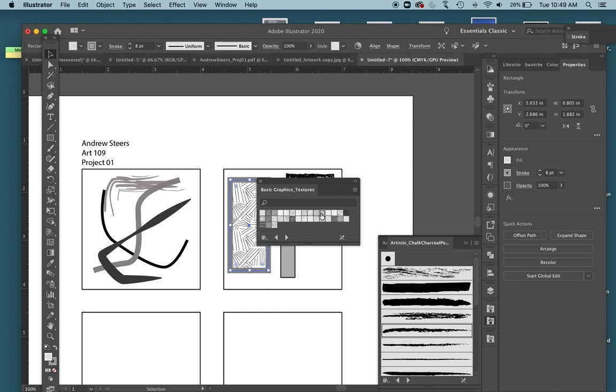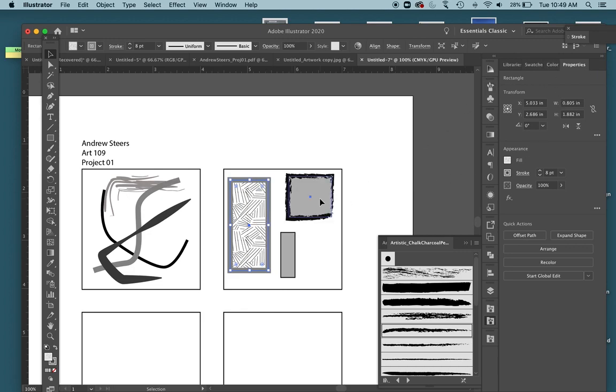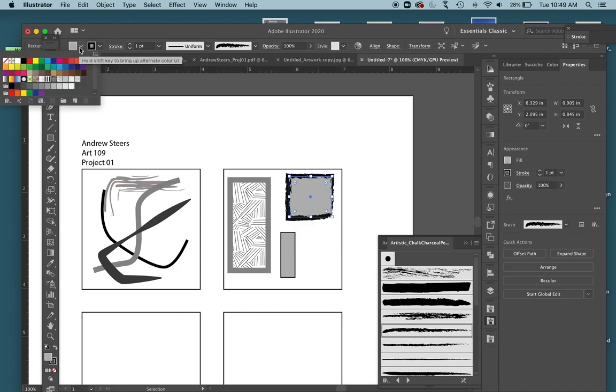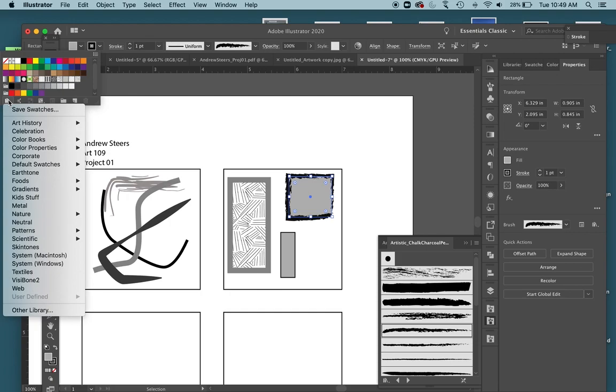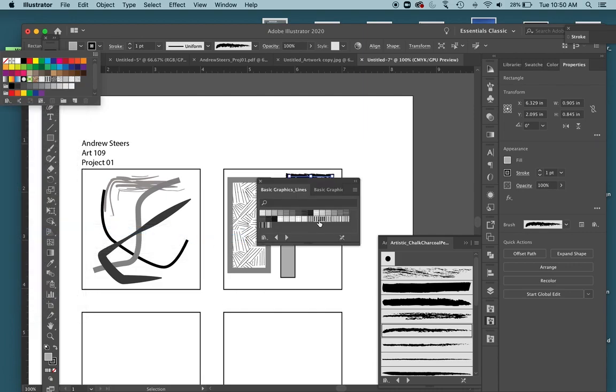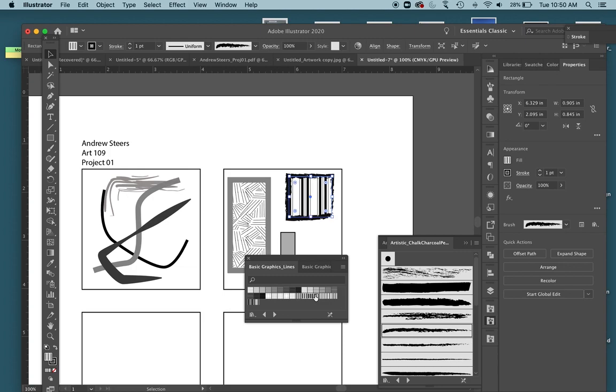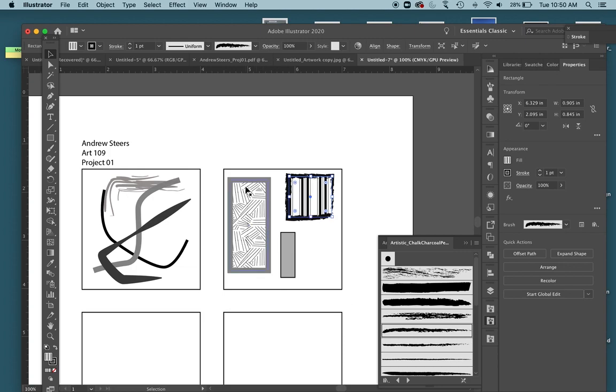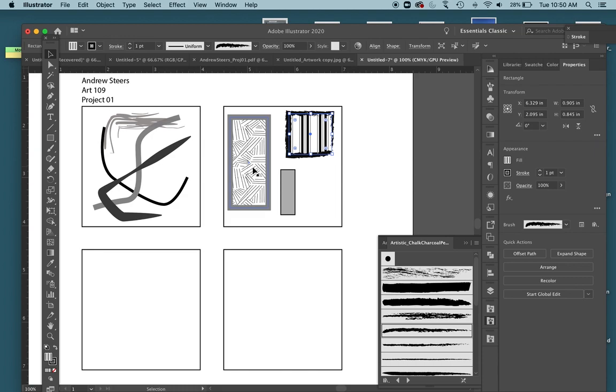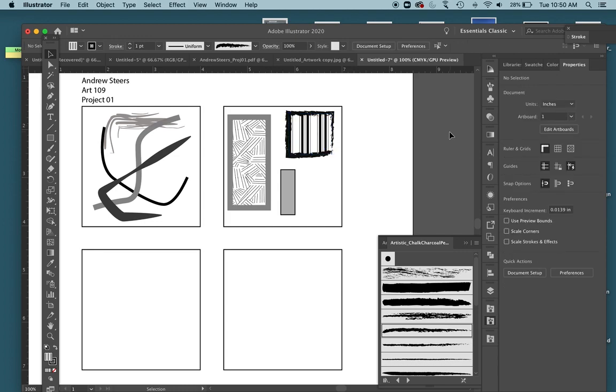So use some of these for the fills on the different shapes that you create. If you can't find your properties, I think you can get to it up here. Yeah, so you can also get to it up here. Go down here, go to patterns, basic graphics. Any of these black and white ones should work. So that's your pattern fill. Do that on some of the rectangles, some of the ellipses, and some of the polygons as well. All right, again, there will be 1 or 2 more videos to help you finish this off, but that's almost everything you will need to finish this project.